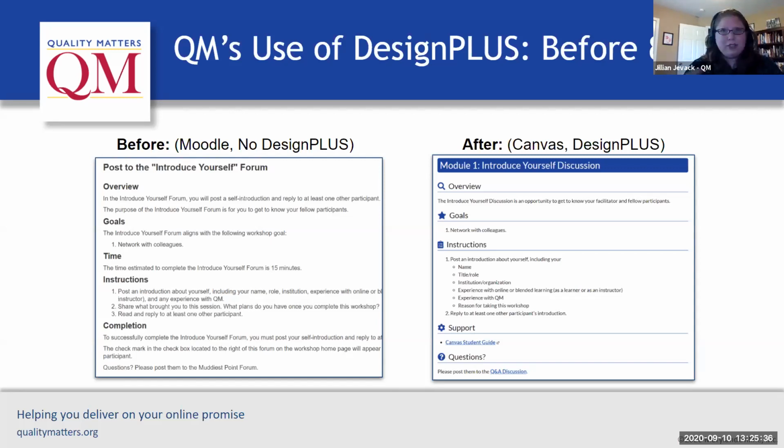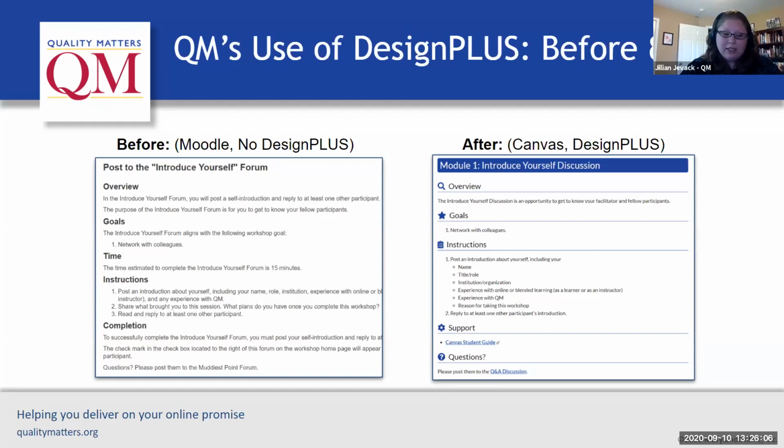We were trying to do some of the headings, the colored bars to set up things with the icons, and it was not only more difficult to do, it also just did not look as good. And so I was really excited when we began using the DesignPLUS tools, and we were able to easily give our assignments, discussions, quizzes, and other content pages a little bit of a makeover during the Canvas transition.